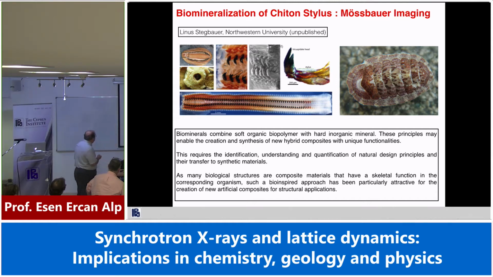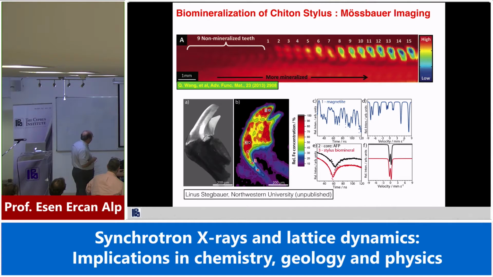The tooth that is at the end is very, very strong. And my friend from Northwestern University, a German friend, Linus, brought this sample and said, can you tell me how this works? Because there's iron in this. And so we made a map of this sample, but of course you have to make a map that no one else can make.